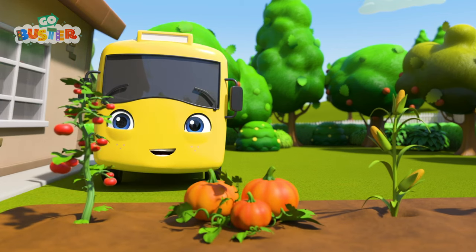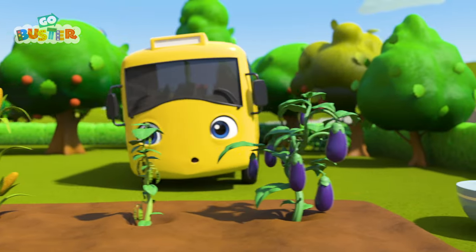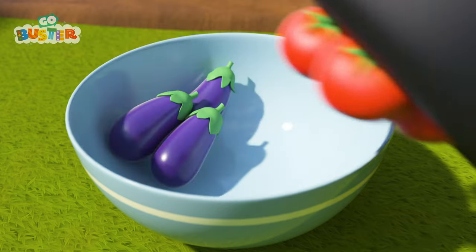Many colors, yum, yum, yum. Buster, you have grown them. Oh, what fun. First you had the soil, then the sun. Lots of lovely rain. And up they've come.